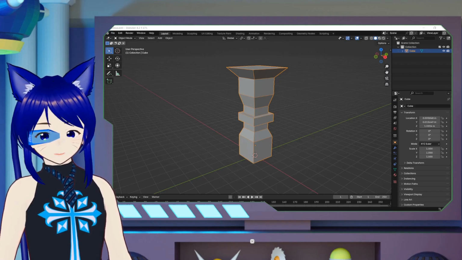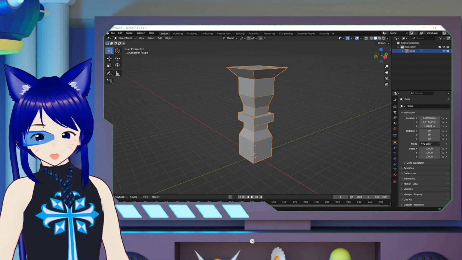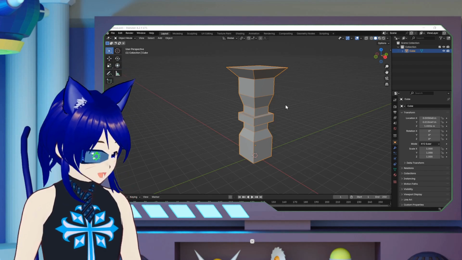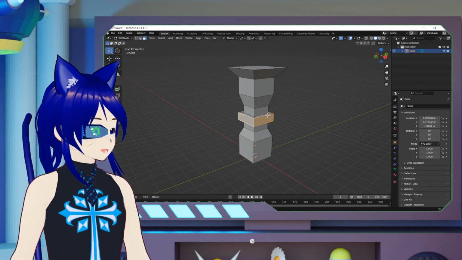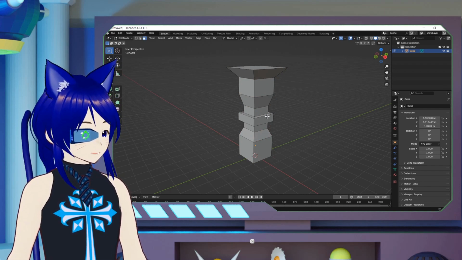So we're going to take a look at proportional editing as another way to deform or warp or change an object shape. As you see here, I already got this nice little pillar made. I'm going to go ahead and click on it, tab on in. Now how I can get around that little loop there.